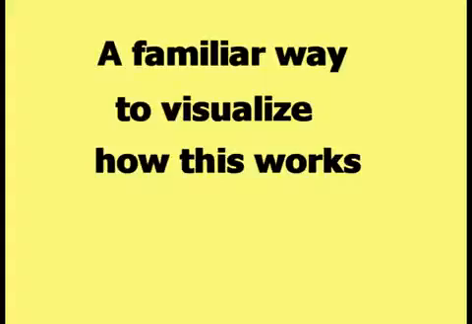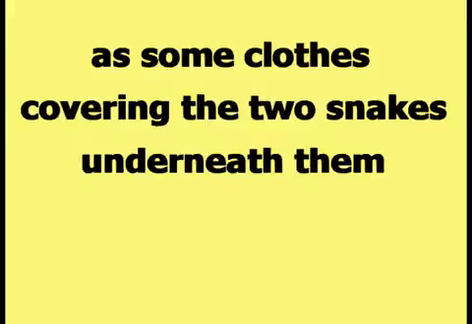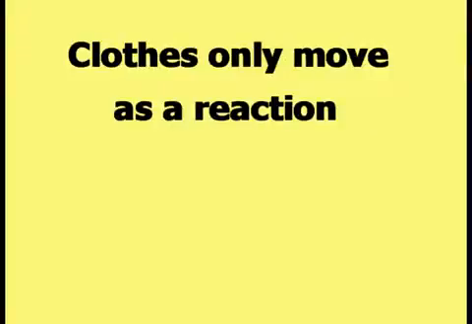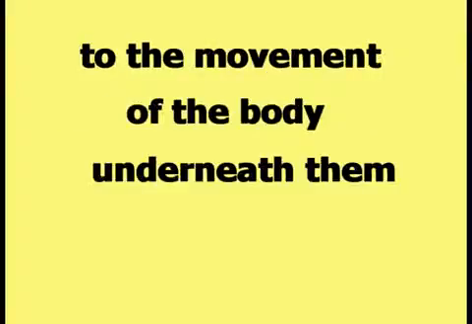A familiar way to visualize how this works would be to think of the arms, the head, the legs, and the torso of a human being as some clothes covering the two snakes underneath them. Clothes do not move by themselves. Clothes only move as a reaction to the movement of the body underneath them.